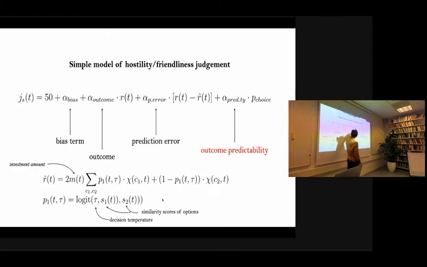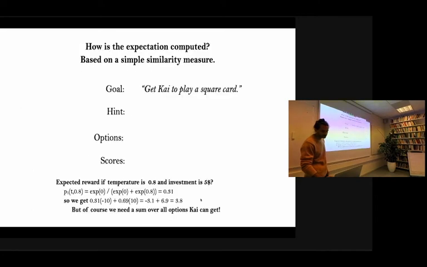This depends on the outcome, but also on the probability that it had of occurring given the goal that I had and the hint card that I gave. And this here doesn't depend on what I got. It doesn't depend on the reward or punishment that I got. It just depends on how likely it was. And that's our proxy for mentalizing, our measure of mentalizing in this task. This is just an example of the expectation and the way it is computed. I'm going to skip over this now because I have a lot to talk about.